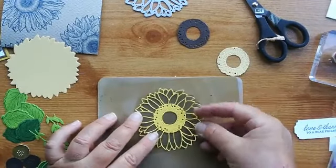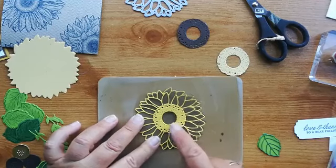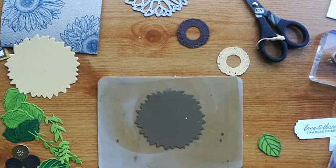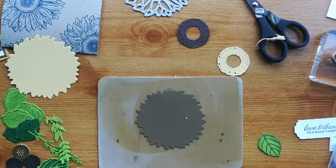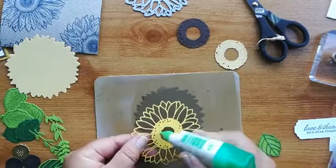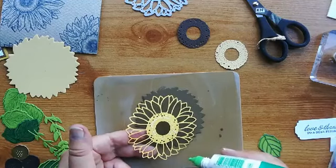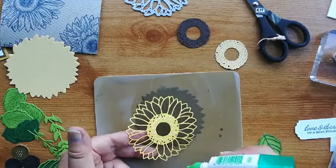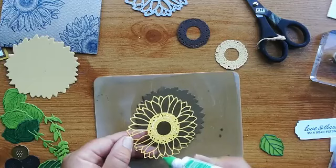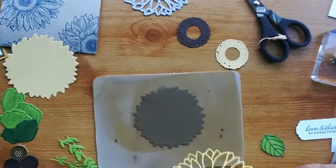So having found the position where they match exactly, all I'm going to do is put some glue on the back of this main centre yellow piece. I'm just thinking where I put my glue. Oh, here it is. Yes, I'm going to glue that down. So just a light amount of glue. Try and avoid the larger holes if you can. And I'm quite happy for this not to be stuck straight all the way down. If you wanted it stuck all the way down, you could add a little bit of glue on some of those joins if you wanted to. So just look for the larger joins, pop some glue on. You could put your glue on a sponge and sponge that across.